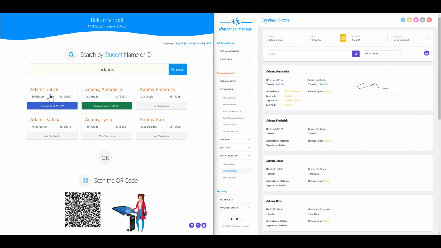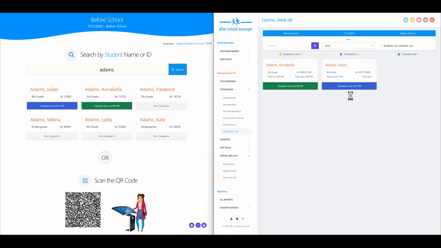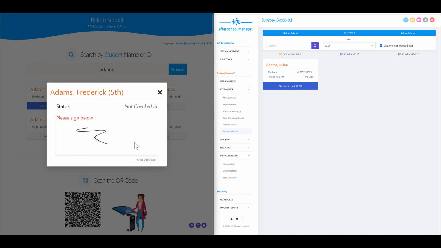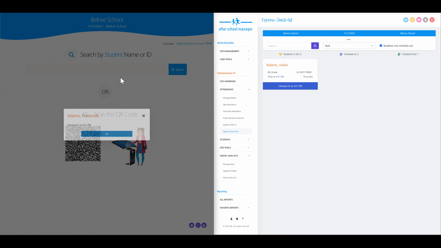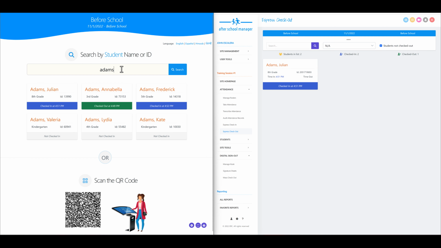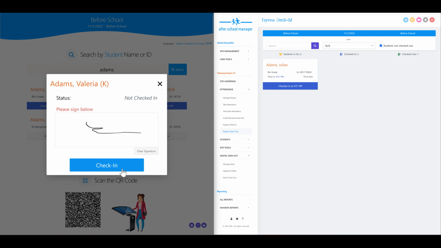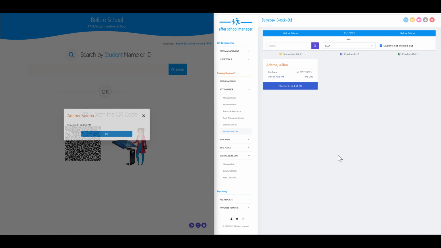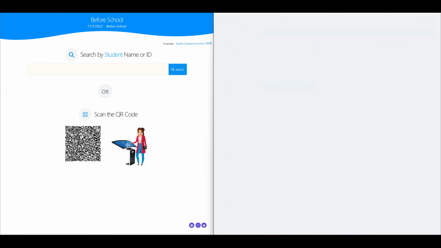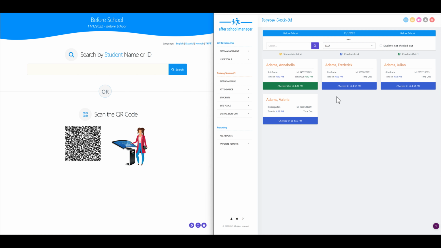at the beginning of school. You wouldn't do this in the kiosk anyway. You would have everyone check in, grab their signatures, and then afterwards you would either do the express checkout, because you can just filter for students who aren't checked out already, and click that student. That would supply them a time. But if multiple students were checked in at the beginning of program, let's say that student came in, their parent dropped them off, and then maybe another Adams came in, Adams Valeria, and her parent dropped her off. Then over here at the end of program, you could just come here and you could tap these cards individually, 1, 2, 3, and it would give them the timeout, the current timeout.